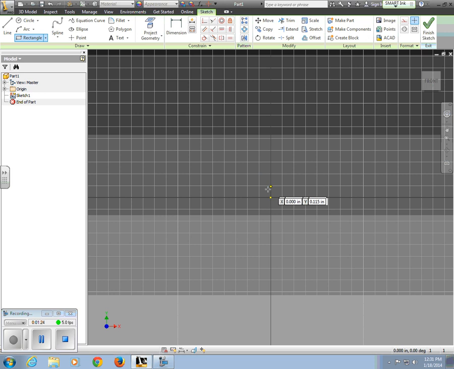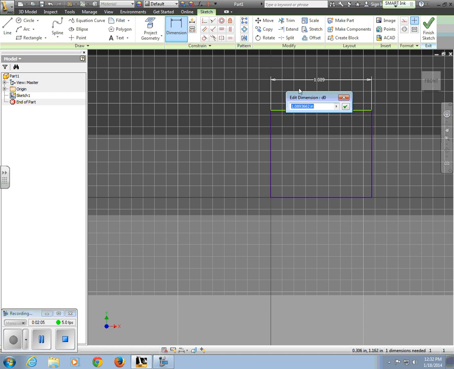And we are going to draw a square. And to begin with, we're going to click on the rectangle tool in the upper left-hand corner. We're going to come dead center of our drawing board. When our pointer turns into a green dot, we're going to click, drag up and to the right. At this point, we don't care whether we have a square or a rectangle or how large it is. We're going to dimension now. I click on the dimension button, and that is in the center of the toolbar. And I'm going to click and pull up on the top edge of that rectangle that I just drew.